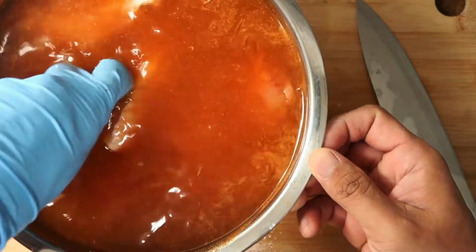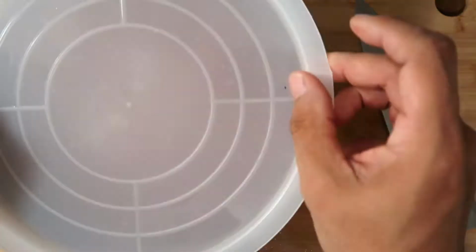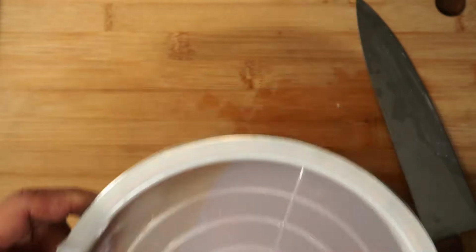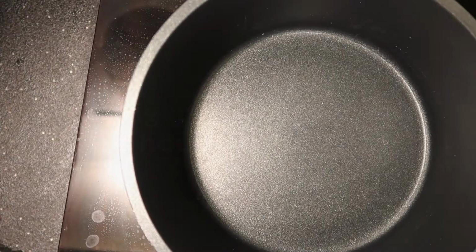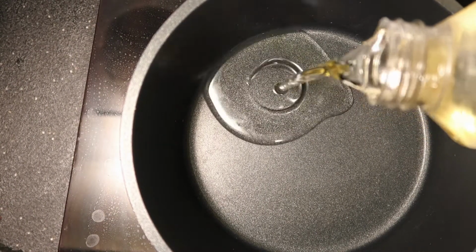Once all the cut chicken has been placed fully submerged in brine, then cover it up and place in the refrigerator for at least 4 hours. John says he likes to do his overnight. Once the chicken is done from brining, we're ready to bread and then deep fry the wings.